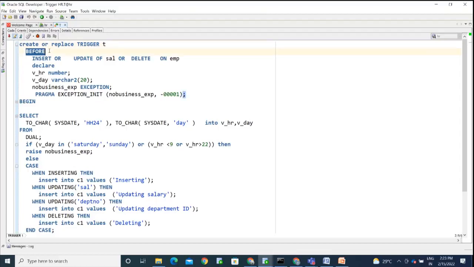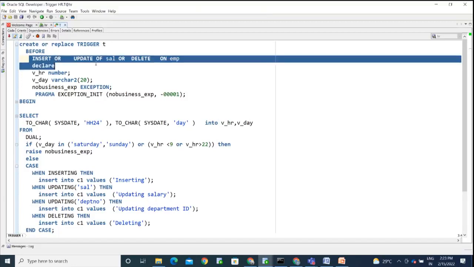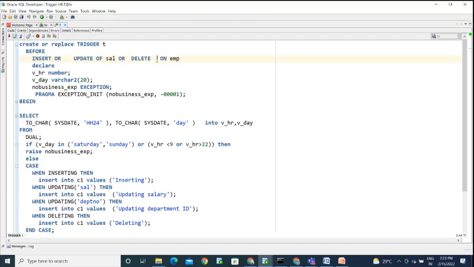So a trigger, when should it fire? So before performing that action, that needs to fire. So what is the action event here: insert, update, delete. See, here I'm mentioning like a update of salary. So when you update the salary, when you update the account balance, update of account balance. Then I can put it this way, update of current balance. Okay, then it will work only for the current balance updation.